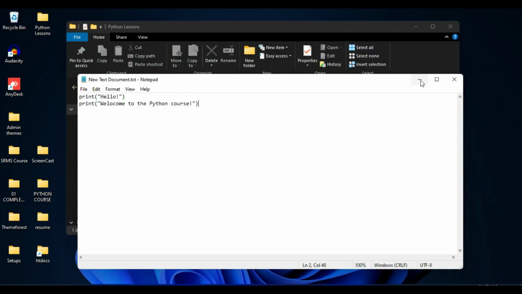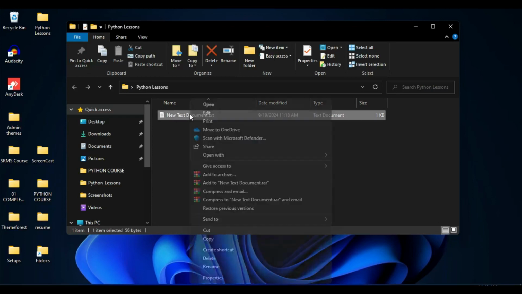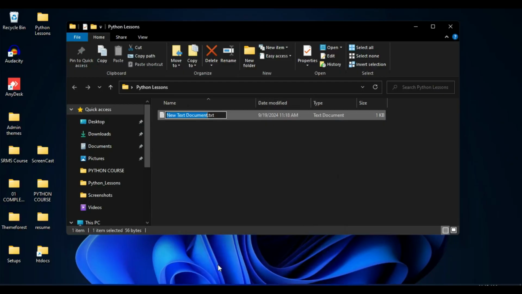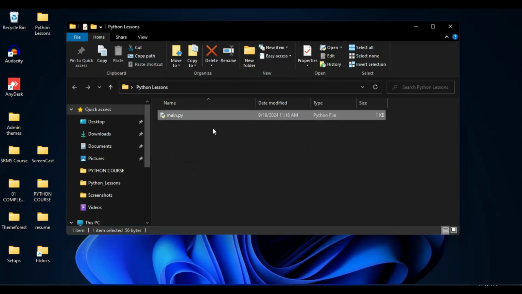Save. Now after this, we need to go ahead and change our file extension. As you can see, our file extension is .txt, a text file. So we're going to go ahead and change our file name and extension so that the Python interpreter will recognize it as a Python file. So we're going to go ahead and rename our file. Let's go ahead and call our file main.py. Okay, .py. Every Python file must end with the .py extension. This is very important, .py. So now we're going to go ahead and save our file and click on yes. Alright, now we have our Python file.